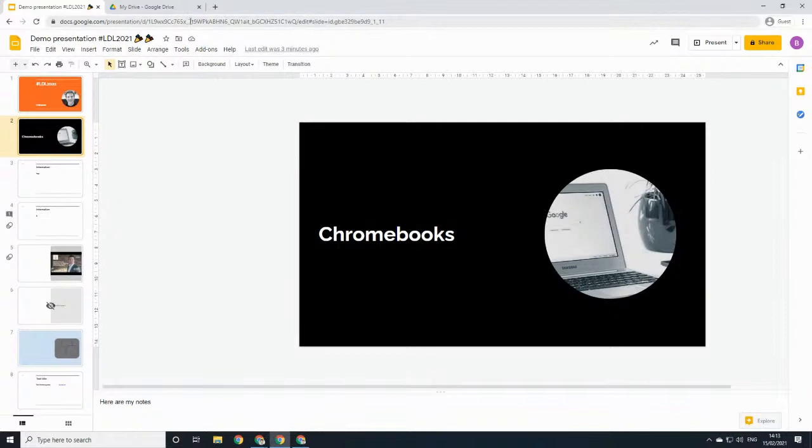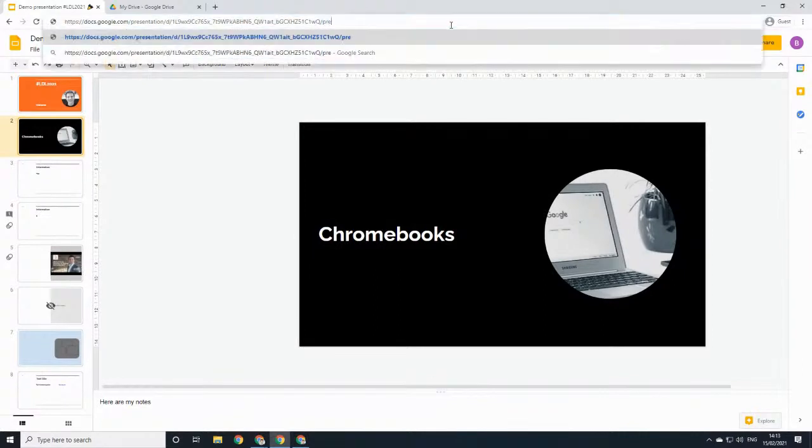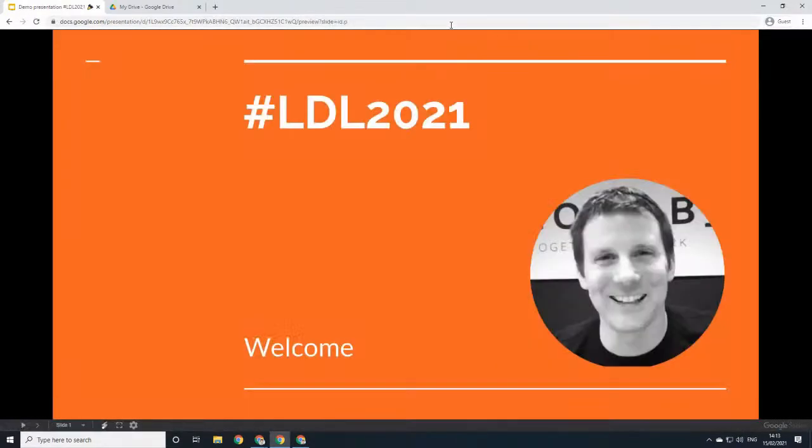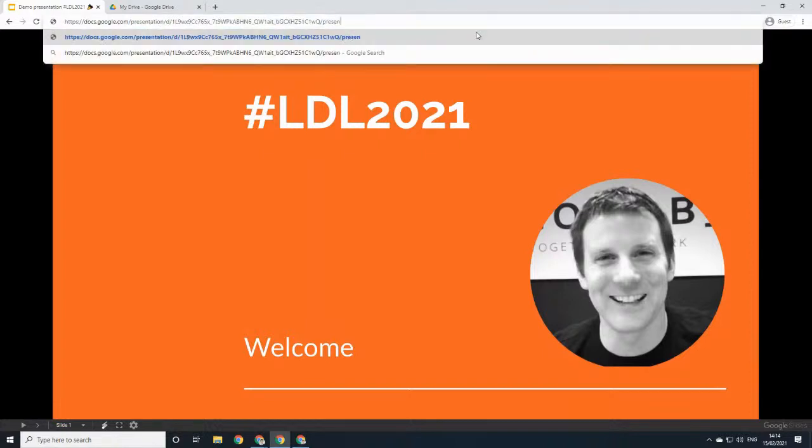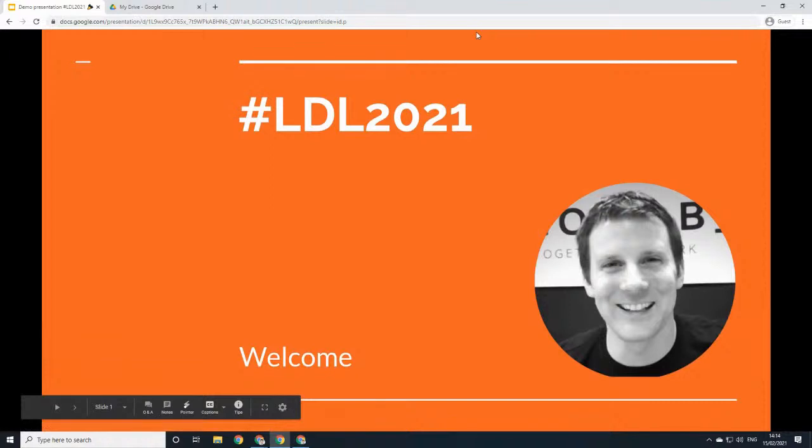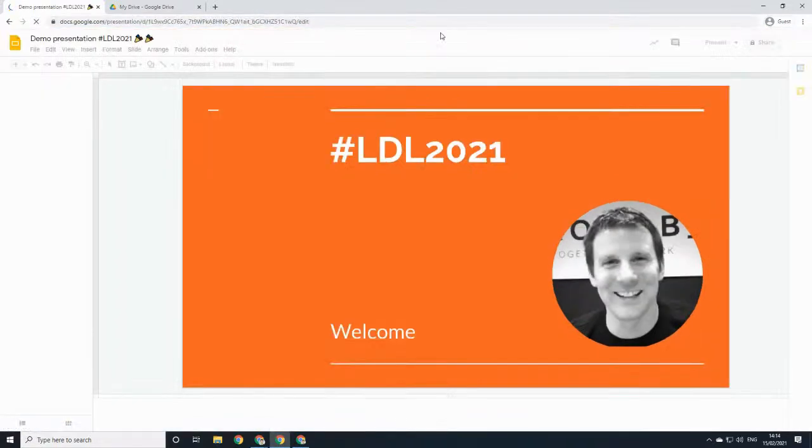Last thing to show you then, in terms of at the top here, we've got ourselves our URL bar in the Omnibox. We can go in and we can change that to say preview instead of the word edit, and it gives you the slide nice and big with some small controls down here to move through the slide deck. If you want it in presenter mode, then you can change the ending to say present, and you'll find that presenter tools are all available for you down here. You obviously have edit to be able to go in and edit the document.